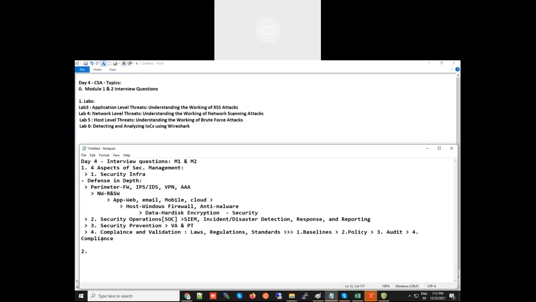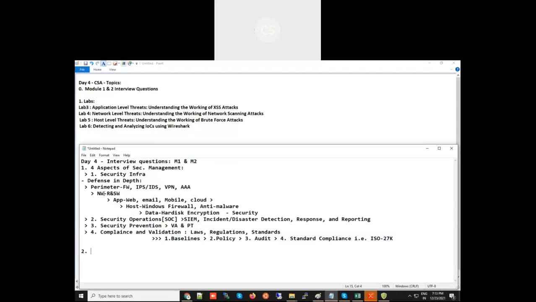Whenever you want to protect any company, first you have to make sure there is a baseline for the organization. Based on the baselines, you create a policy, audit it, and see that everybody is following the policy. Then you know that your company is under the standard. Whatever standard you want to verify, the standard is compliance. Then you can get certified for this standard. For example, ISO is a security standard. If your company is an ISO 27K certified company, then you will get a lot of global customer projects. Otherwise, they will not give the project.